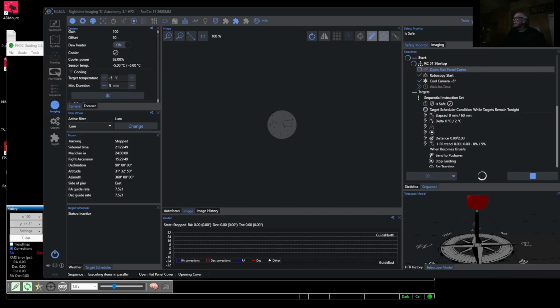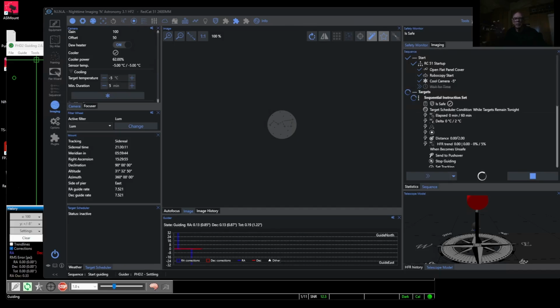If you look up in this area up here, I've already cooled the camera to -5, so that's good. And then it's going to kick off an autofocus. And what you see up here in the top corner is the safety monitor.